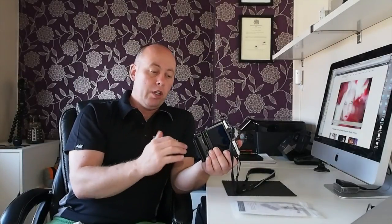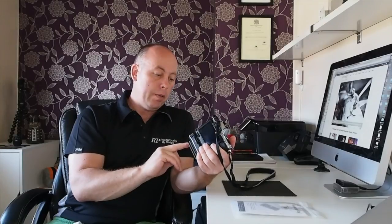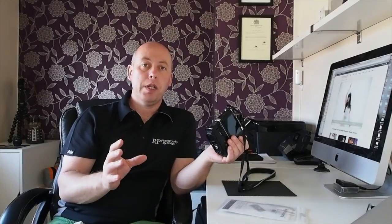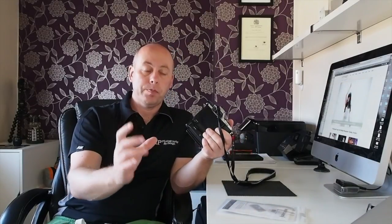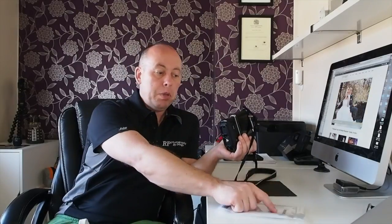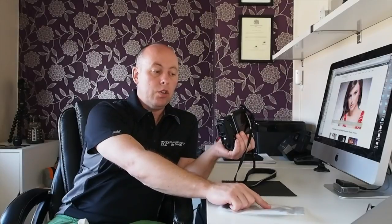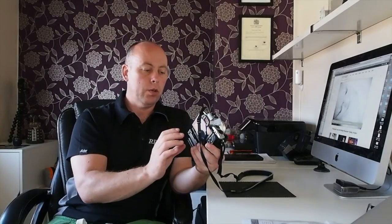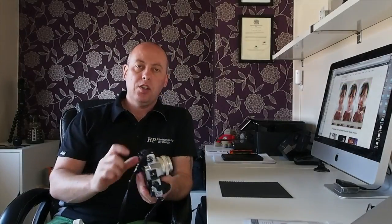After a lot of looking around I've found this plate. It's made by Wimberly - it's actually the P5 Universal Camera Body Plate. Wimberly do make plates for long lenses and they have colours on them, so if you do get one of these make sure it's the P5, that's the universal camera body plate. My first impressions: excellent quality. It's a single piece of machined alloy.